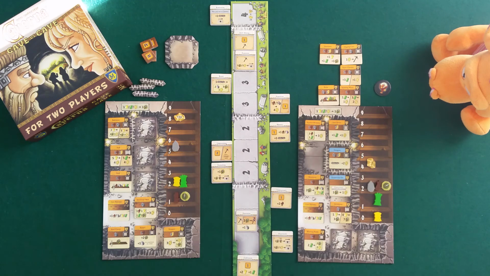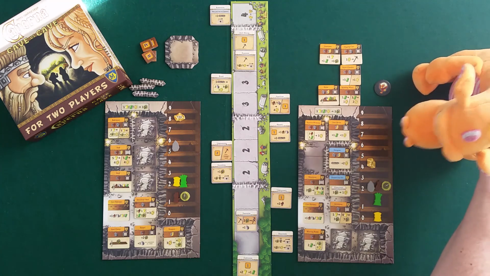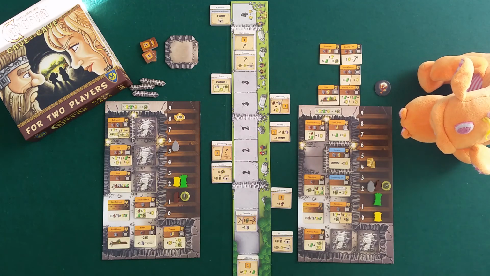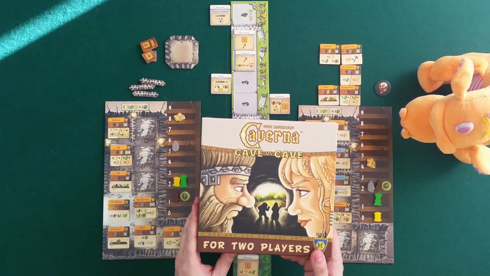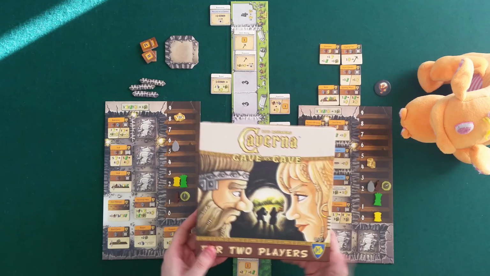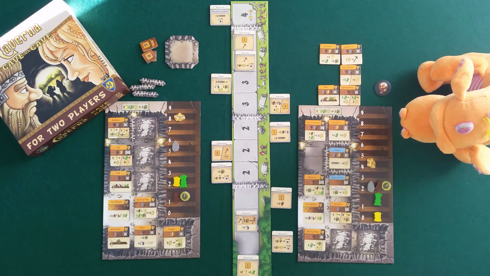I had so much gold in the end. So too bad, Draco. But I guess he's happy anyway. He thought this game was fun, so that was fun for me as well. And I hope you enjoyed watching it, and I hope you got a feeling for how this game runs. This new game from Uwe Rosenberg and Mayfair Games, Caverna Cave versus Cave, a two-player game of Caverna basically. But as you can see, if you played Caverna, you can see that this is quite different in many ways. But it's a really good adaptation to two-player, I think.